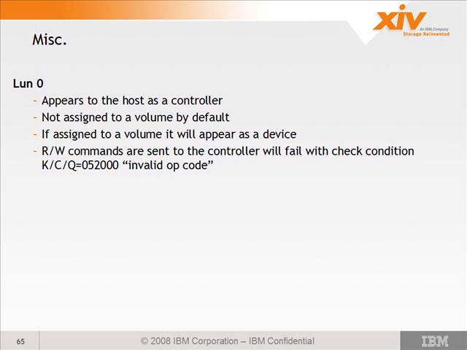Does this present a problem to some competitors like Sun or somebody that has a very structured setup? Yeah, and that's why I'm pointing it out. I don't know all the various problems that it's going to cause, but I want you to be aware of it. I know that for certain OSs, you're going to have to override that with a volume, and some of them are going to want to see LUN 0 as a controller. If it's a volume, they won't talk to it like it's a volume. I don't know all the different behaviors for all the OSs, but just be aware that they all treat LUN 0 a little bit differently.